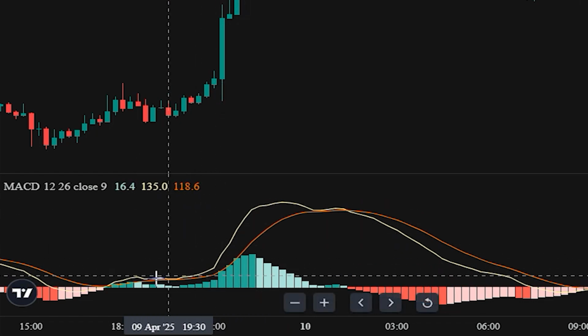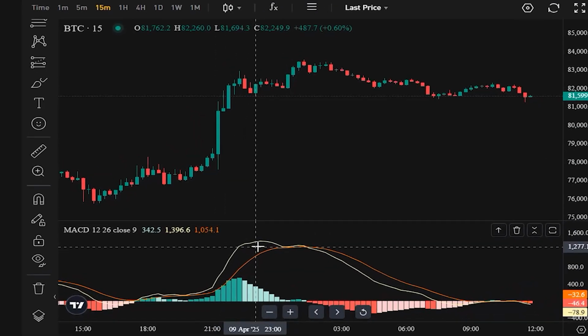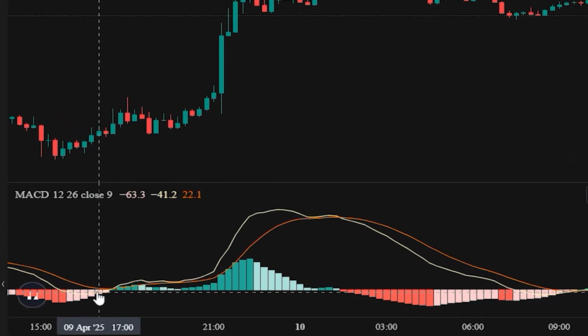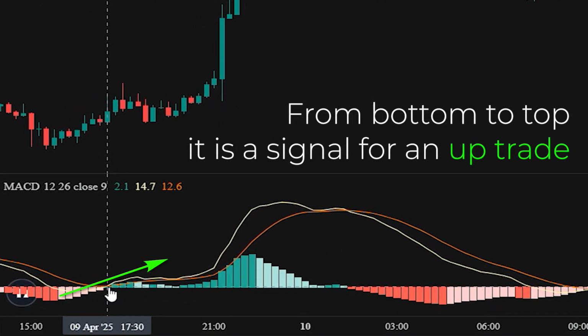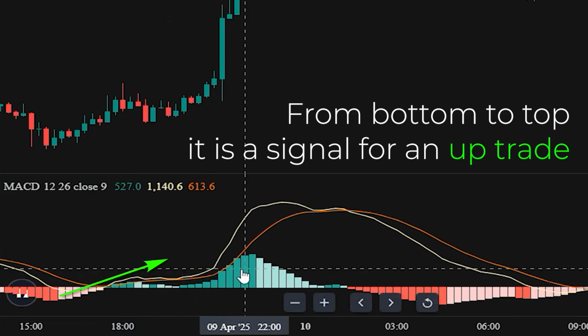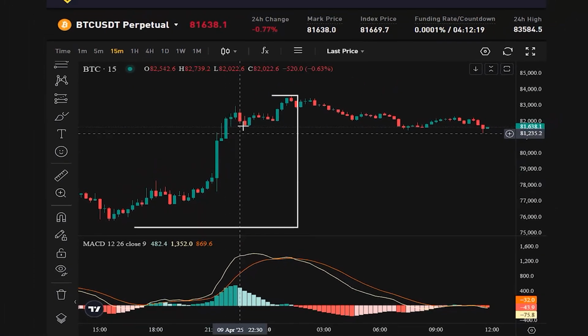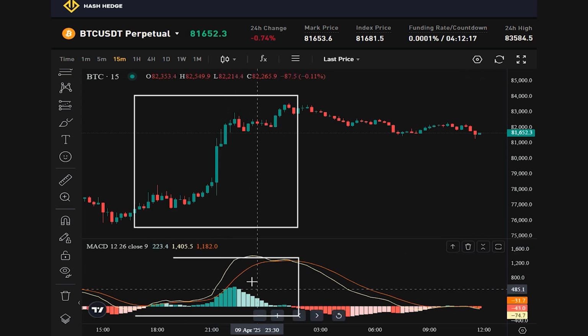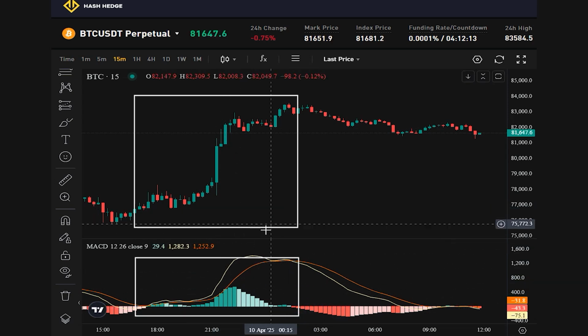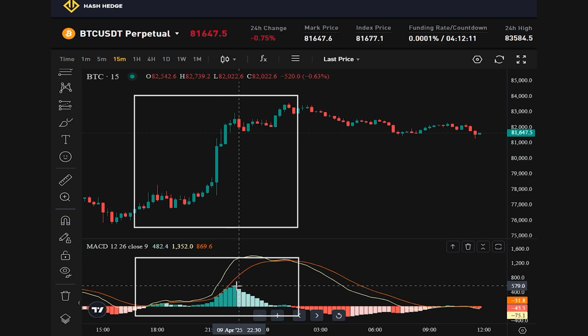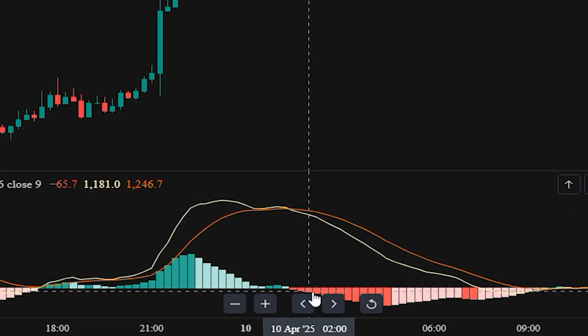between our main lines. For example, if we see our signal, in this case a crossing from bottom to top, it is a signal for an uptrade. And we can see that the columns are only getting bigger over time. We see the same thing on the chart, that there is a strong movement. So if the columns are high, it indicates that the trend is strong and it is still there for now. We can use it. Same with the red bars.